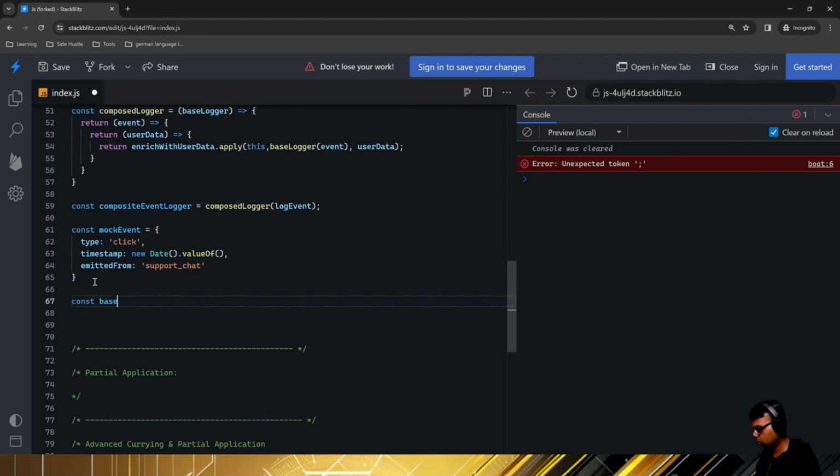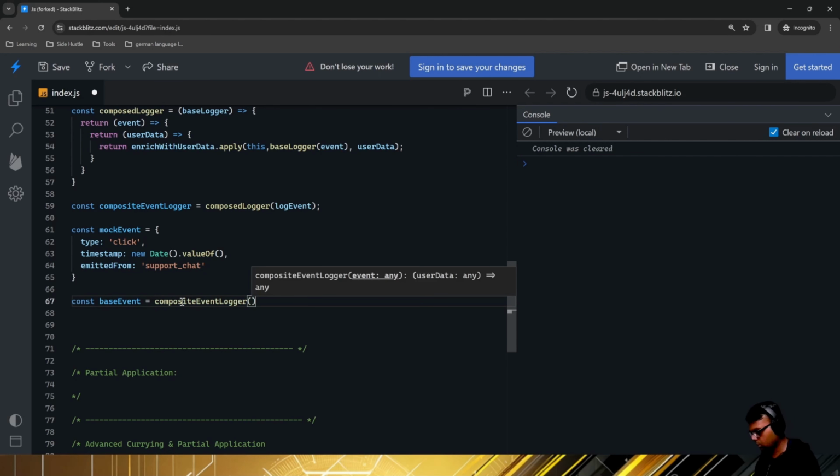We can use this compose logger here and pass in the mock event. So now this is one partial application of it.